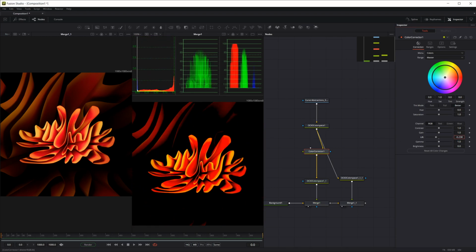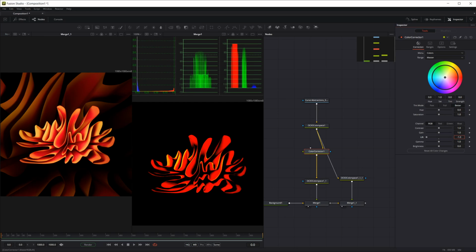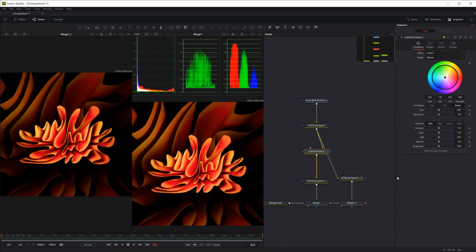And if I were to just take this down, it's going to start to crush everything and bring everything down towards those black values. Now, obviously those are super extreme cases and you're not really ever going to push things like that. Well, at least you probably aren't. But as we start to adjust the gain a little bit, it affects things a little bit differently. You can see that our histogram starts to shift. If we want to just affect the shadows or something, you can see how that affects our histogram as well.